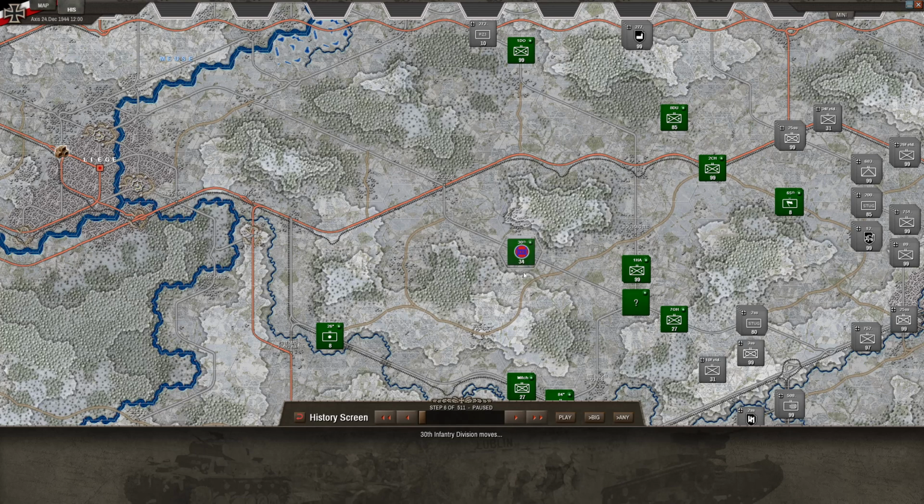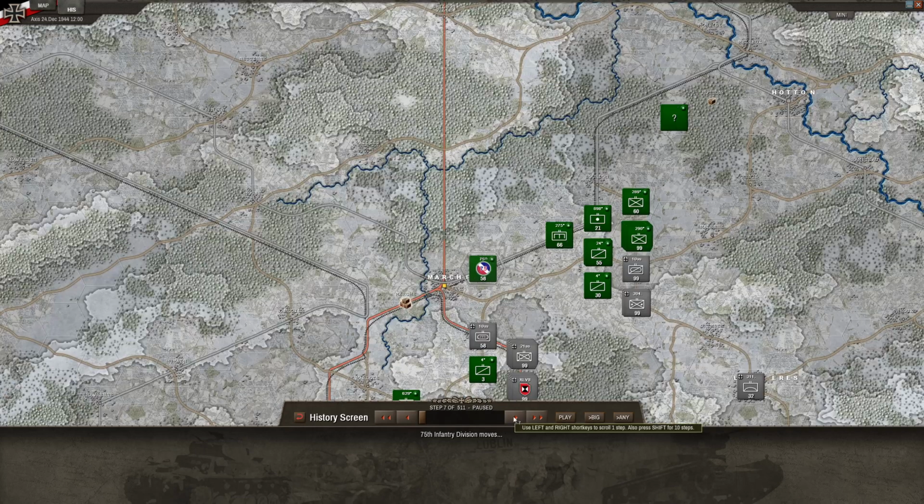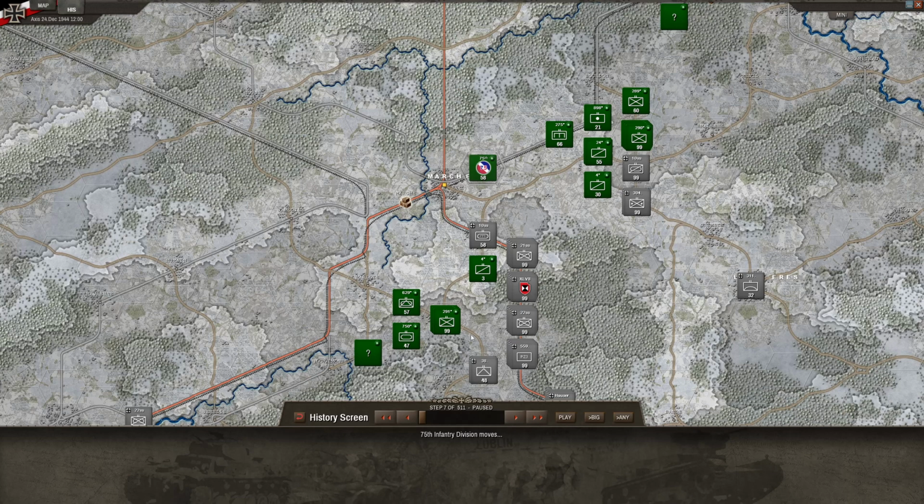We'll see. We were supposed to have some kind of armored division coming in here, or maybe not division, but some kind of reinforcements in the north. And we'll see if they show up or not. But anyway, that's 30th Infantry Division. Here is 75th Infantry Division HQ, and this is a march. So these are all 75th right here.